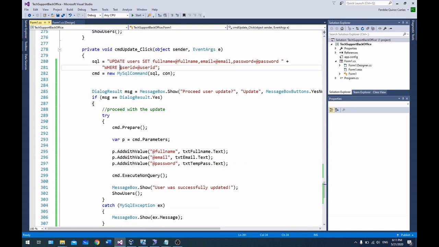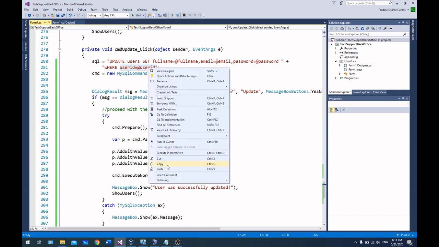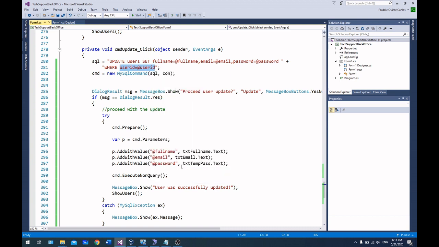Okay, since we have the user ID here, we have to add one parameter here, which is user ID, because we have full name, email, and password here, and we have to include this in our parameters. So normally you can just copy one of these, paste it here, and change it to the user ID. Copy it, replace it here, paste, and paste it also here.